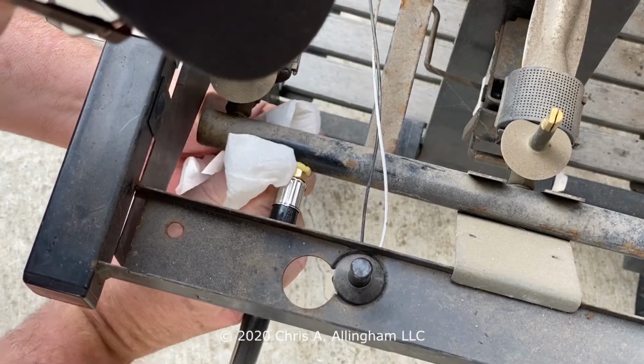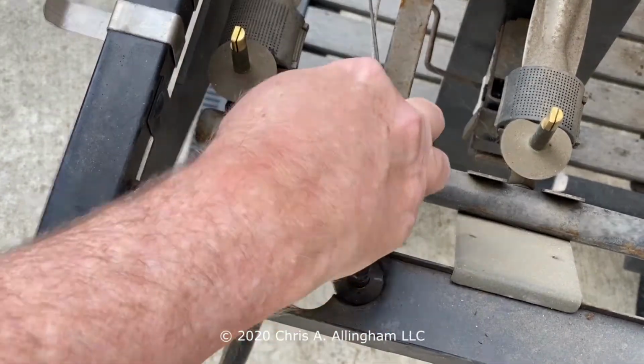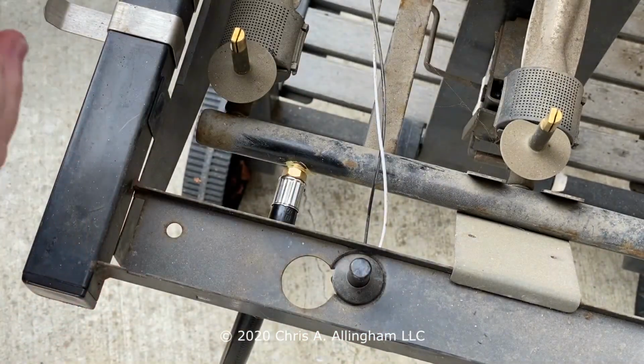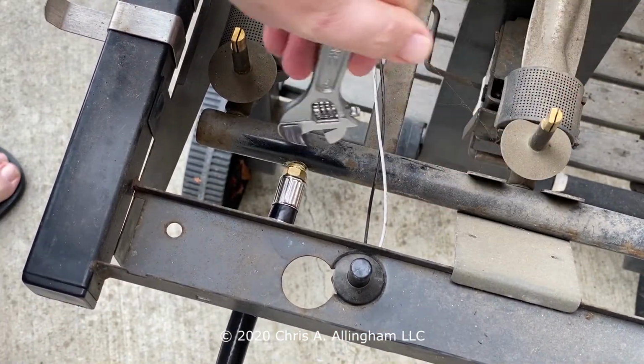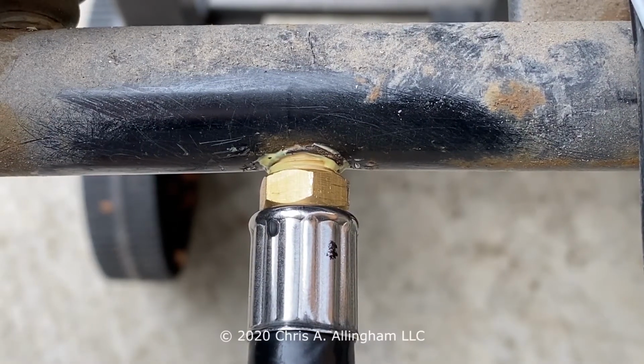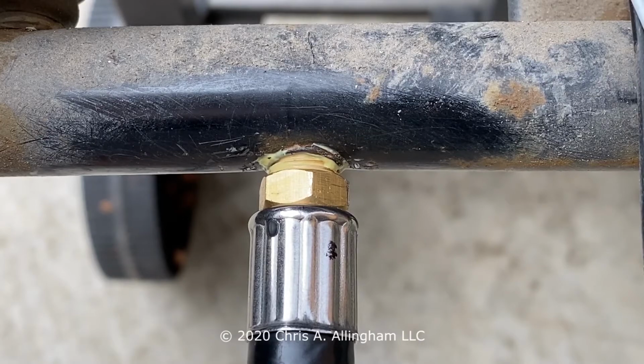Then I'm going to wipe off the excess pipe dope. And finally, tighten up the fitting with a small crescent wrench. And this new regulator is now connected to this Genesis 1000 LX grill.